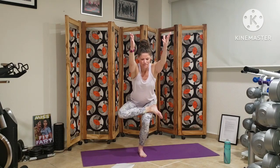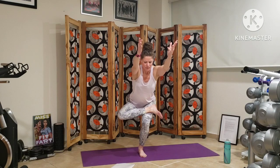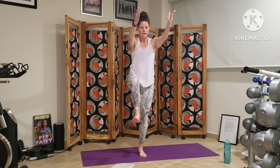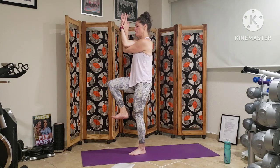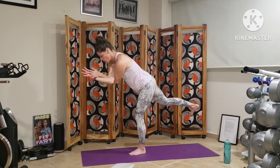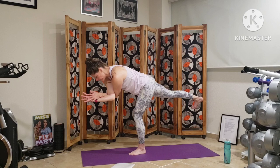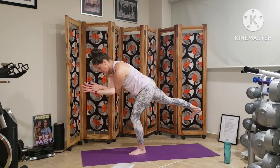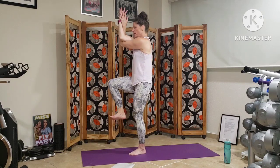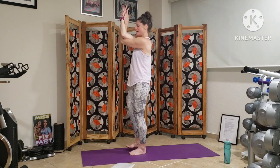Maybe we sink a little lower. Coming up, we release our leg to 90 degrees. We're going to eagle the left arm under the right — we can hold here, or we can float into a warrior three, bringing our torso and leg parallel to the floor, working our stability. Coming back up — 90 degree leg, reaching the arms up. Opening our right leg out and bringing it back to the earth. We release.